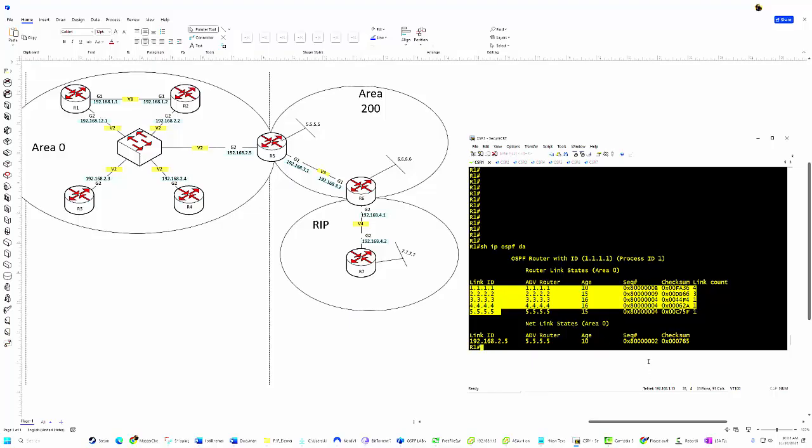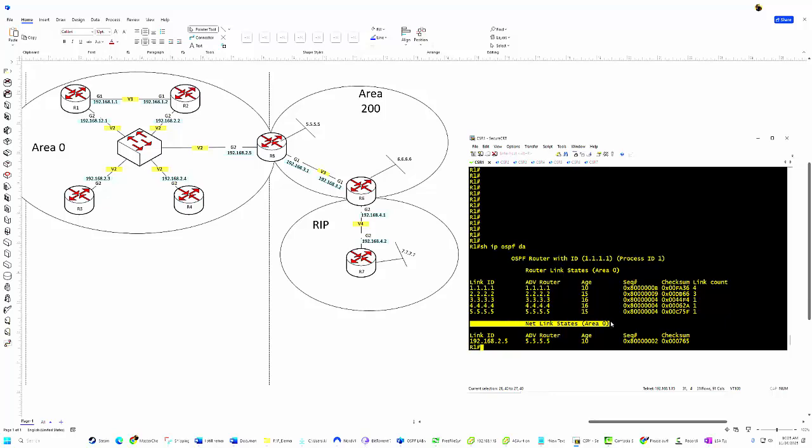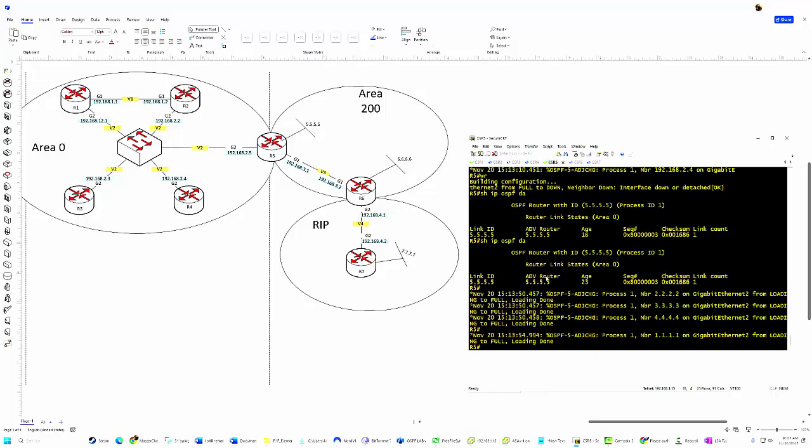So now, in area 0, I have a DR, and that is the IP address of that DR. This is the router ID of that DR, which is 5. Let's go to router 5. Show IP OSPF interfaces brief.